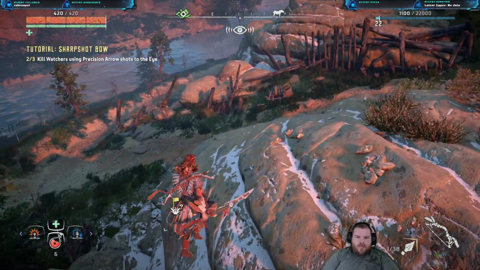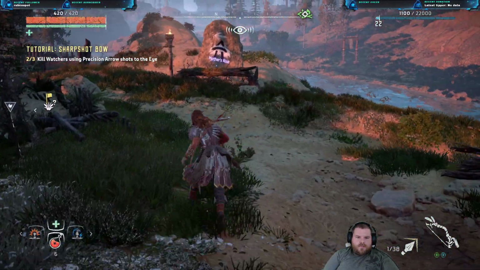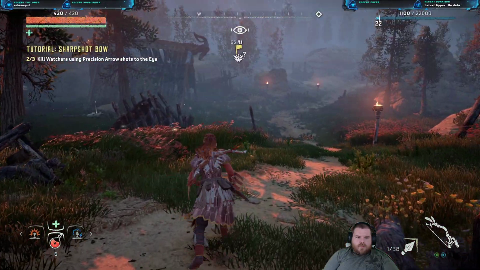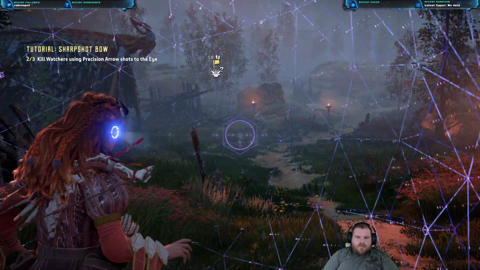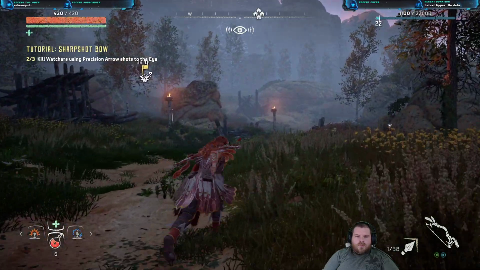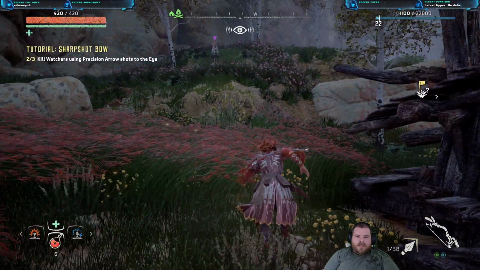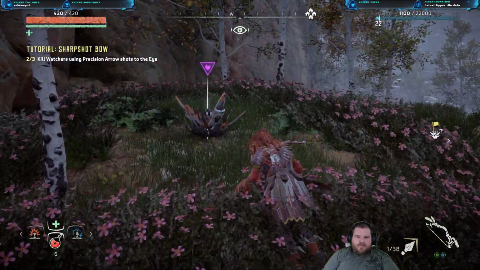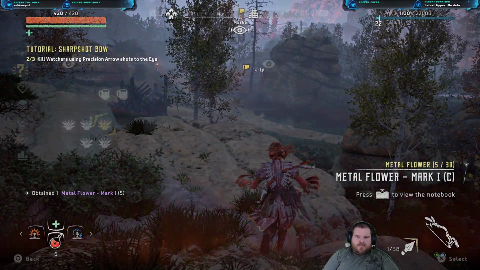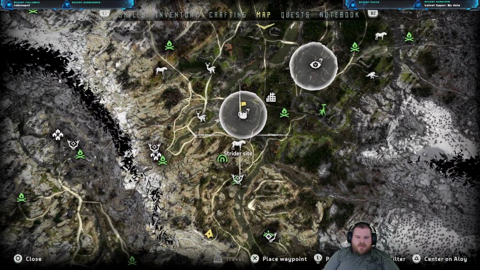Probably should be going, though. Probably should follow the path, that way I don't break myself. Alright, now there's a flower somewhere over. Oh, found it! Nice, that was easy. Alright. What's the next thing I can get? That there?